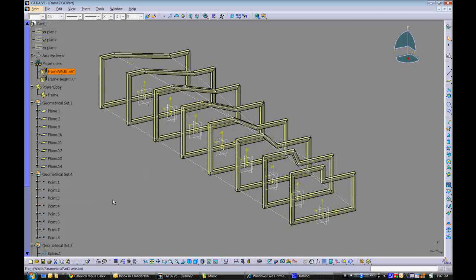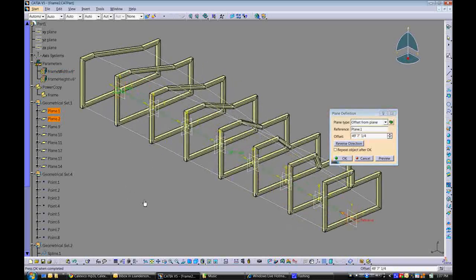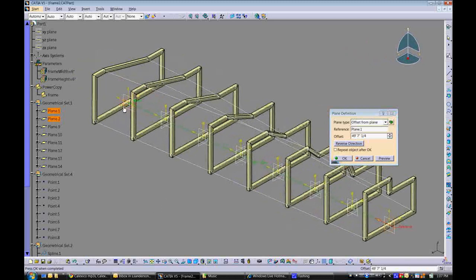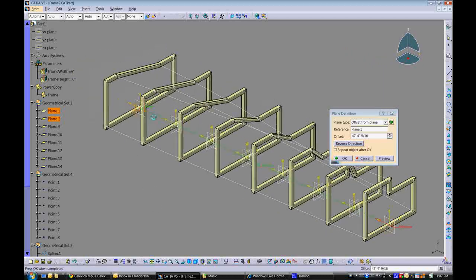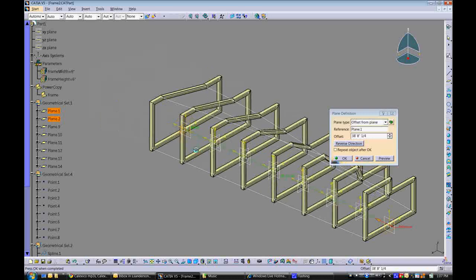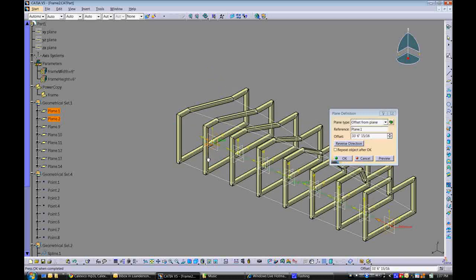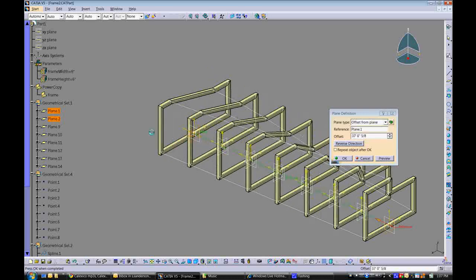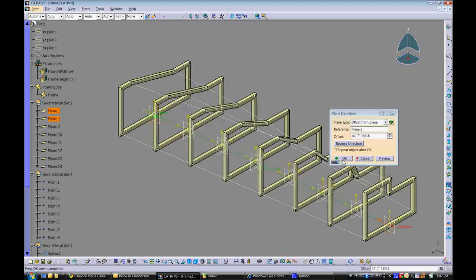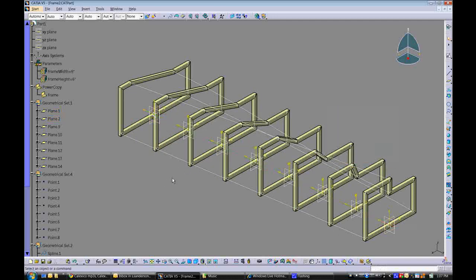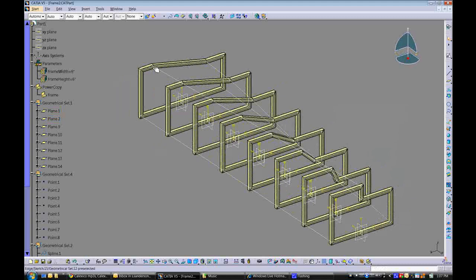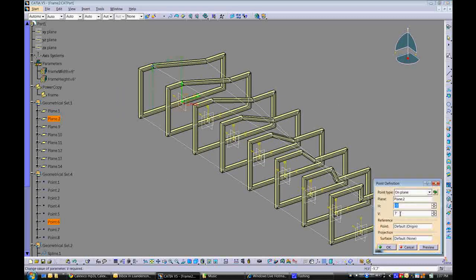So now that we've instantiated all of the Powercopies, we can start to flex our model. So I'll go back to our original reference plane, and we can change the offset value by dragging it. And you can see everything is updating correctly. Say OK. We can go in and modify some of our base points.